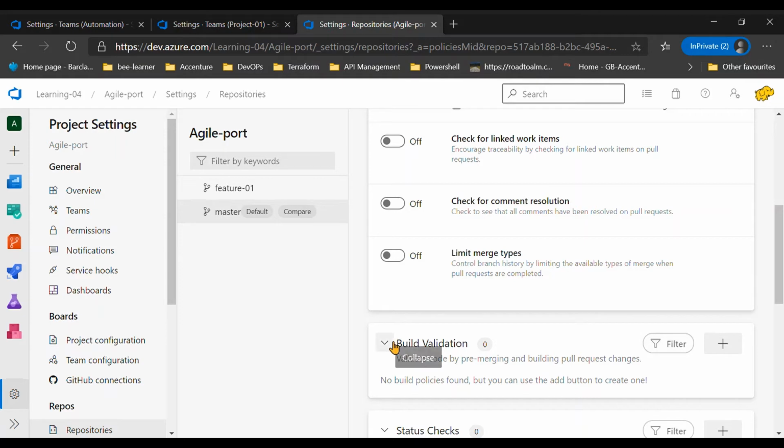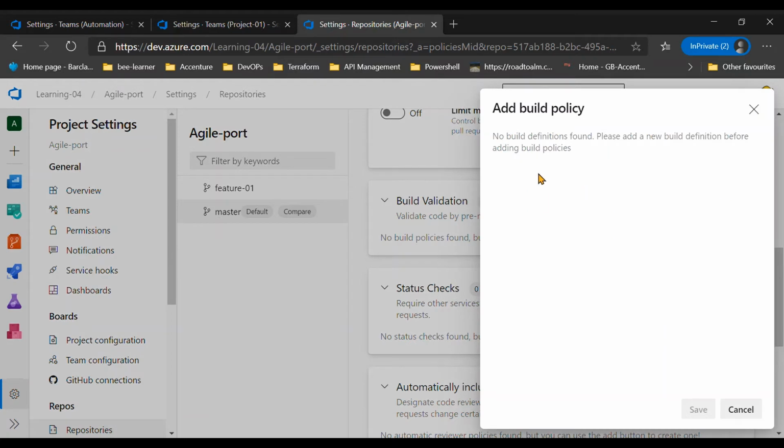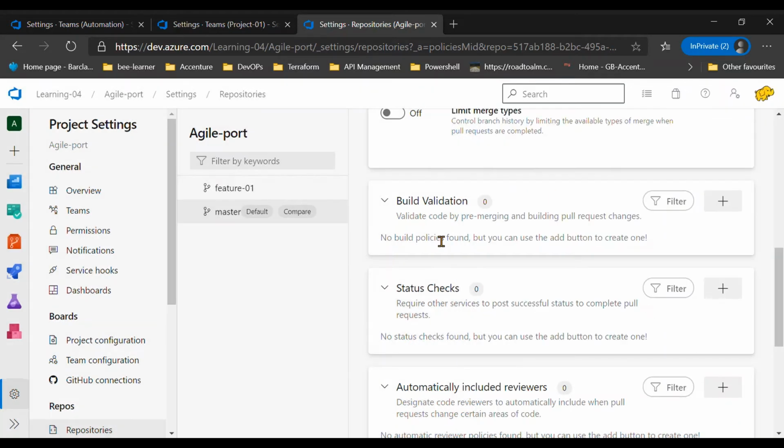And one most important thing, which is the build validation. Here you can add a build or release build definition which will execute whenever somebody is going to push changes. The build definition will execute and it will try to compile your source code by running your build definition. So it might be possible that in your build definition you have the source code compilation step and a step for, let's say, source code quality assurance using the SonarQube task, or you might have some unit test case execution just to make sure all the unit test cases are running successfully.